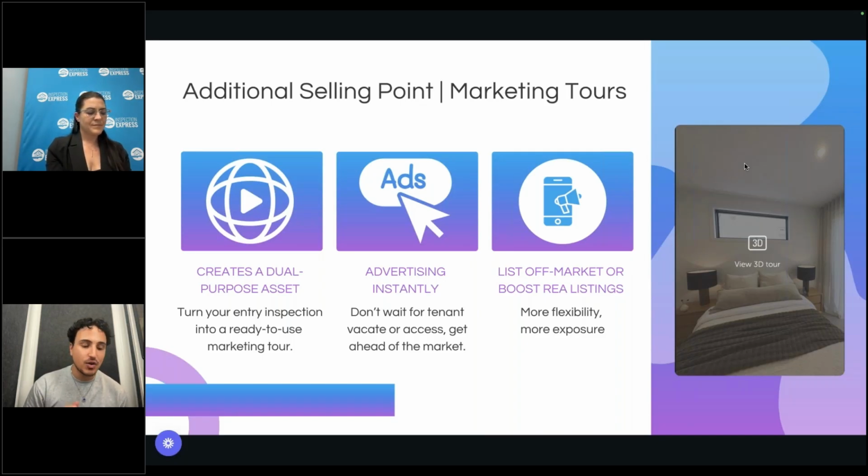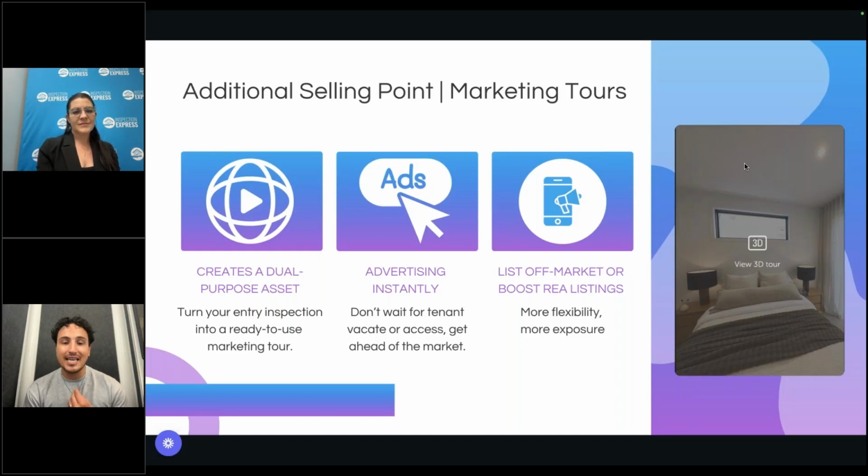Of course, the first question that landlords want to know is, how much are you going to lease my property for, and how long is it going to take you to lease my property? So you can turn around and say, not only will we make sure your property is protected with our 360 tours by X, Y, and Z, but we'll also ensure your property is leased faster by utilizing that 360 tour with that dual purpose to market your property.